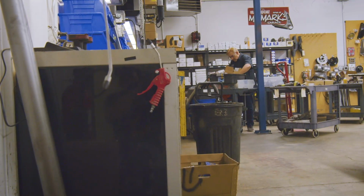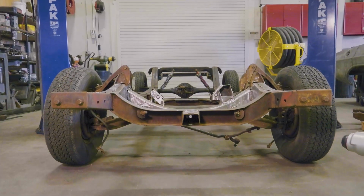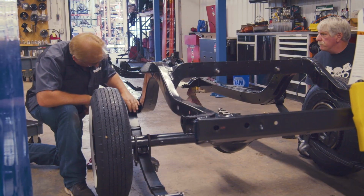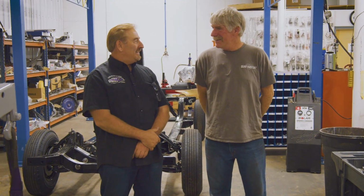We've been working hard on Christine. So the frame got sent out. It was powder coated. Before it was sent out, we fixed, or I should say modified, the engine mounting area from its original 318 to be able to accept the Hellephant. So that is back. As soon as it got back, Doug and I went to town on building out the suspension front and rear. Ready to put the Hellephant in? Uh-huh. Harry Belafonte, but it's a Hellephant, so a Hellephante. I made it kind of French.